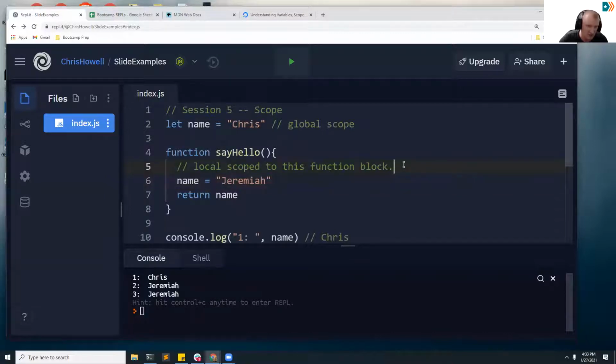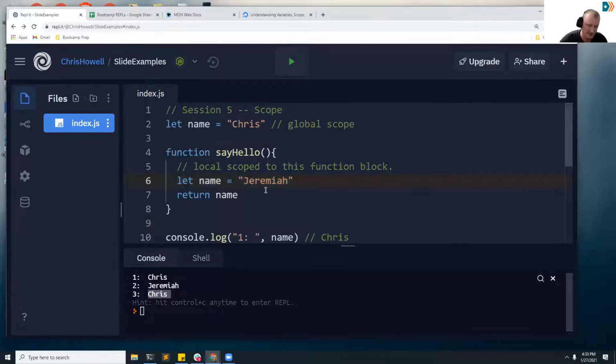Because of scoping, local scope to the function, it looks inside of itself still, just like var did. And it will let me look outside the scope at the global scope and say, hey, I'm still trying to reassign. I couldn't find it in my local scope, but I could find it in the global scope, and it still lets us do that. Let lets us protect that. So this is technically a different reference within the scope of hello, and that's why we can still get Chris out of there.